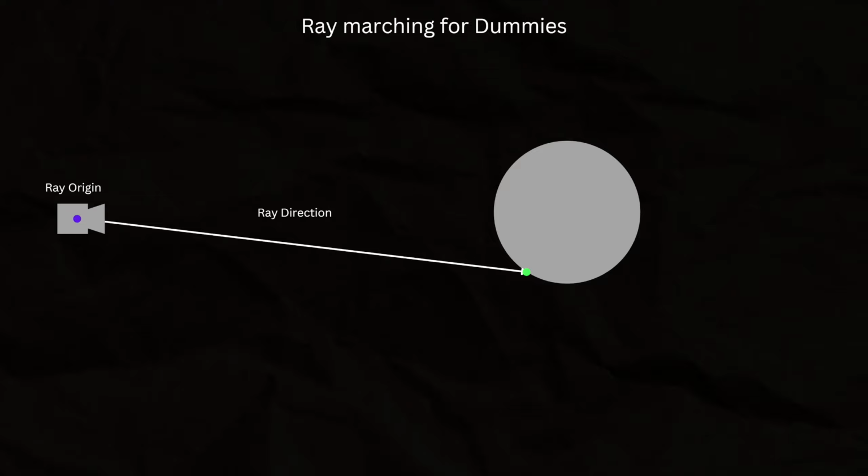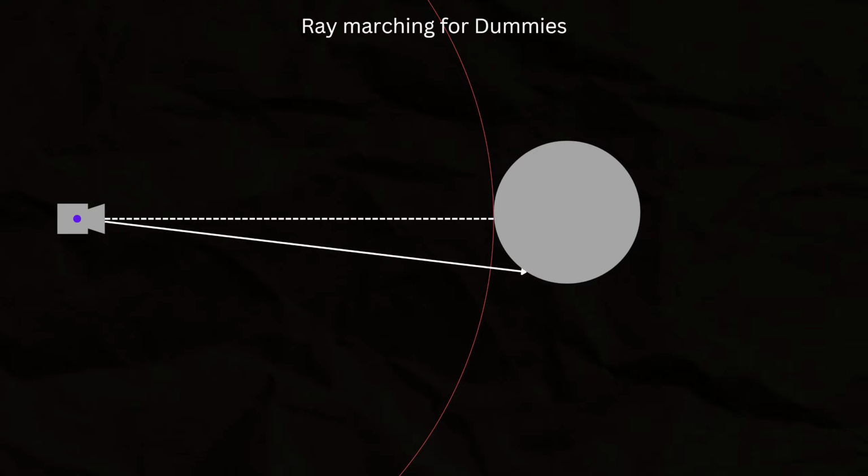Now we cannot magically get the intersection point. So in order to get that intersection point, we will first ask a simple question: what is the closest distance from our ray origin to the surface? Then we will get a point which is the closest one to our ray origin. We will count the distance to that point from our ray origin. Then we will move forward that much distance in our ray direction. Now we will get this point.